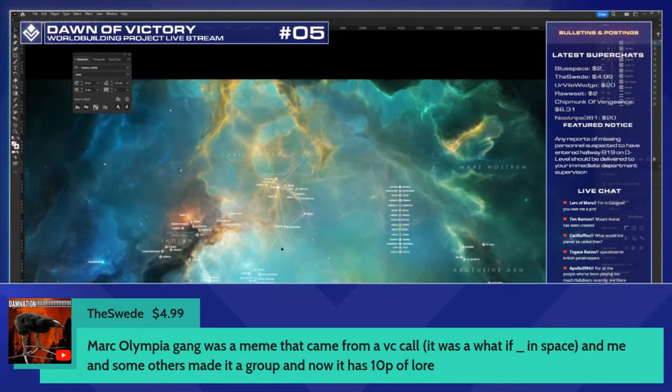Okay. Oh, the Swede finally giving me my answer. Thank you, Mark. Olympia Gang was a meme that came from a VC call. If it was a What If in Space, and me and some others made it a group, and now it has 10 pages of lore. Good Lord, that's crazy. You people are crazy. But thank you very much, nevertheless.